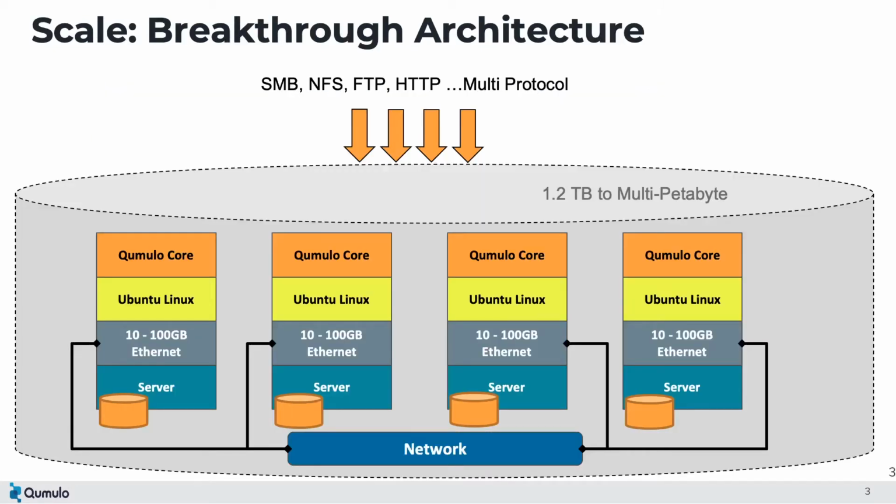So very brief, what is Qumulo? Qumulo is a scale-out NAS cluster. It supports the standard NAS protocols SMB, NFS, FTP, and HTTP. There are file system services provided in AWS as well as other clouds, but they are somehow very limited in terms of functionality, in terms of enterprise features, in terms of size, in terms of number of files that you can support, and they are also very expensive.